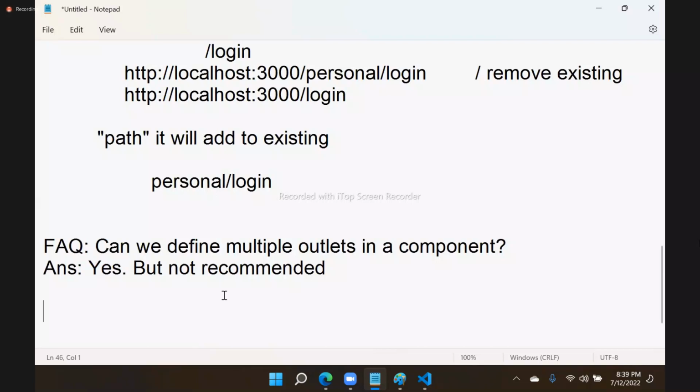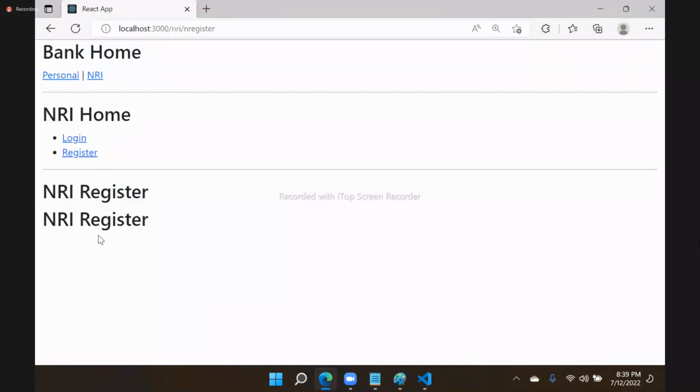That means we can define multiple outlets. You can see another outlet came. An outlet is nothing but it is telling where to render your content. Sometimes we can render in two different locations. For example, you saw Netflix.